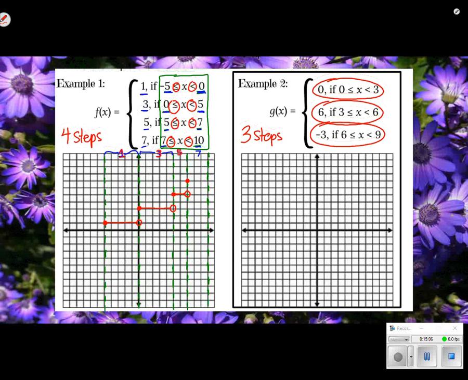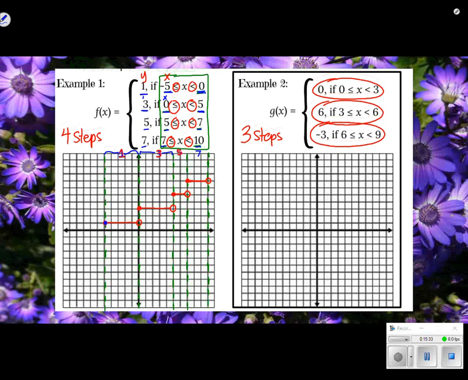I have a closed circle, and then I have an open circle at 10. And I like that I know that they're horizontal pieces because it's easy to get my endpoint if I know where my starting point is. Now, if you look, as these are the x's and these are the y values, -5, 1 is a point on my graph.